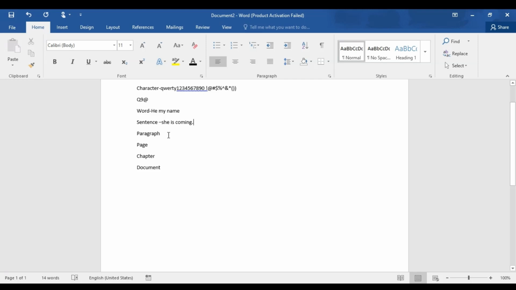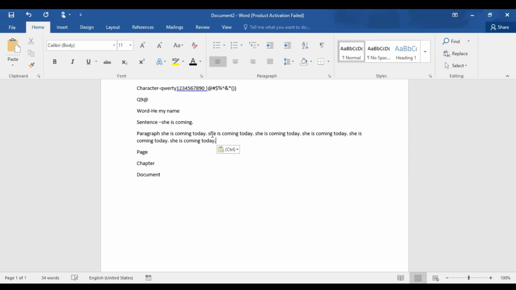So let's look at a paragraph. A paragraph is made up of two or more sentences. So she's coming, that is a sentence. If you have two or more sentences, let me just copy this so I repeat so that we can see.